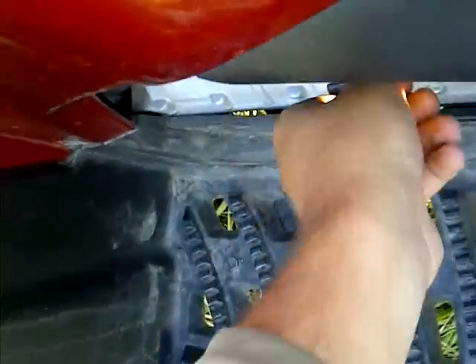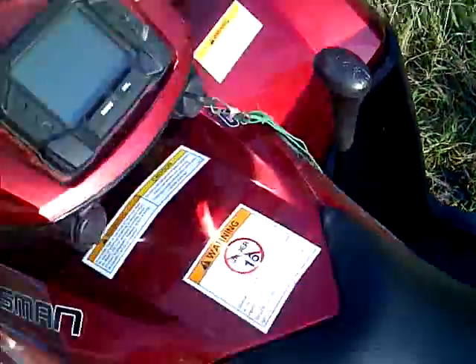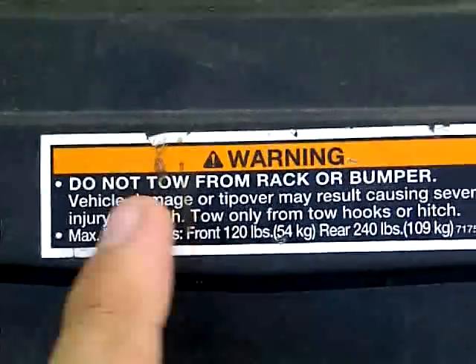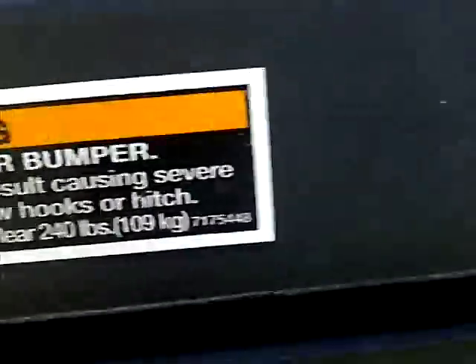I came out to my lovely spot to make this video — it's better than my garage because I can't see anything in there. I've got lights but only two of them. You've got your warning labels — one here, here, here, here, here, and over there. This one tells you not to tow from there and not to overload it. There's one back here too — you can read it when you get your own four-wheeler.